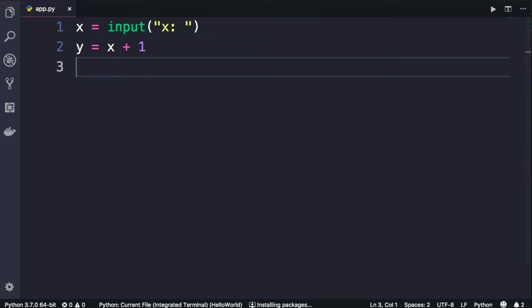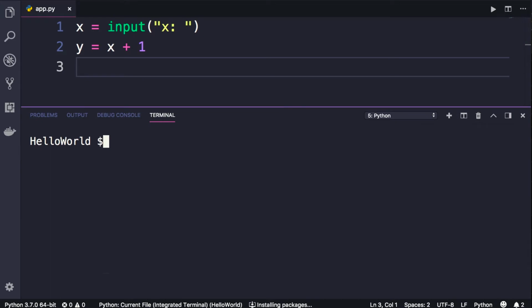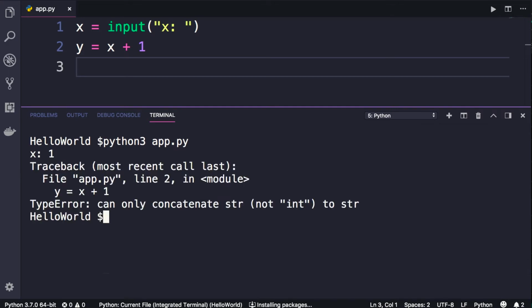Save the changes. Now don't run this program using the CodeRunner extension, because CodeRunner by default runs your program in the output window, which is read-only. So you won't be able to enter a value. So open up the terminal using Control and backspace. Once again, if you're on Windows, type python. If you're on Mac or Linux, type python3 and then app.py. So here's our label. Let's enter a value like 1.